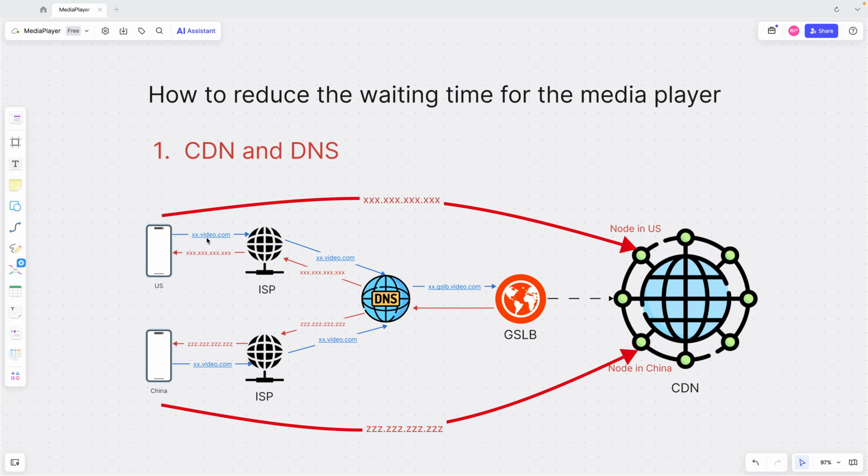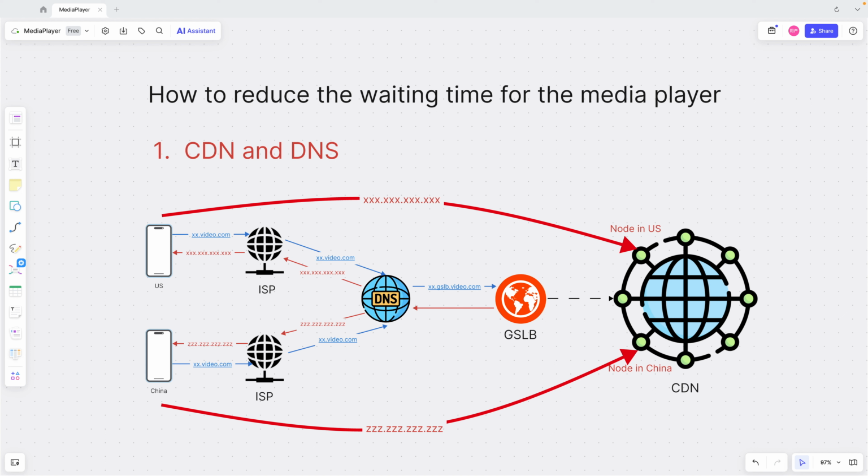The DNS resolution service of the videos is provided by the CDN provider. And there is a server called GSLB, Global Service Load Balancing, of the CDN, to schedule one or more perfect nodes for clients to use at that time.